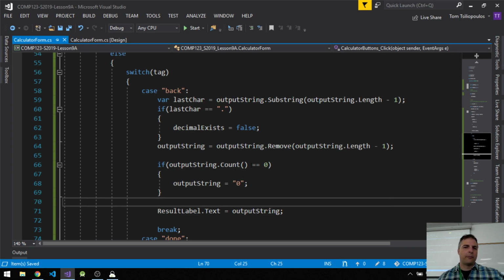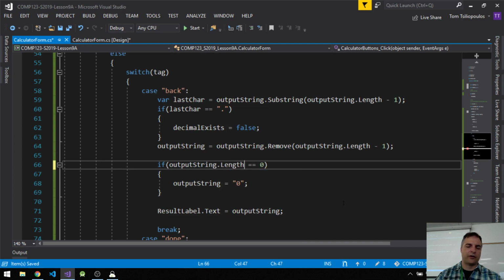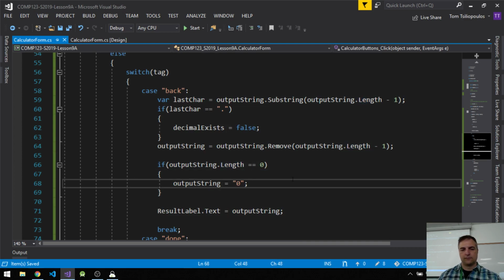I could also do output string dot length. Actually, maybe dot length would be better, because I don't want to call a function if I don't have to. So if my length is 0, then my output string is 0. Why is that? Because otherwise it's going to be blank. And if it's blank, it's going to cause problems. Again, it can never be blank. My output string at the minimum is always 0. Right? Let's check this out and see if that works.